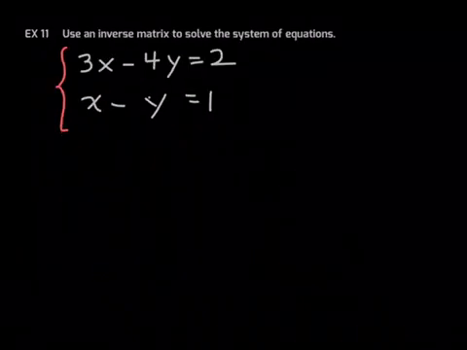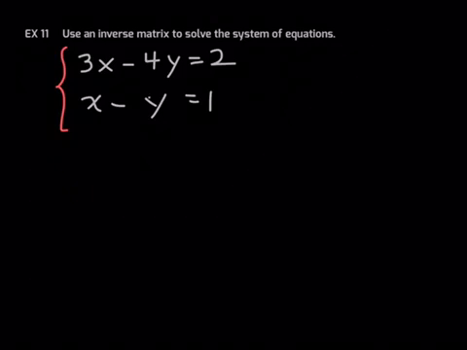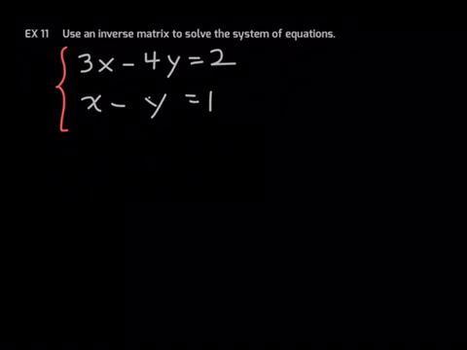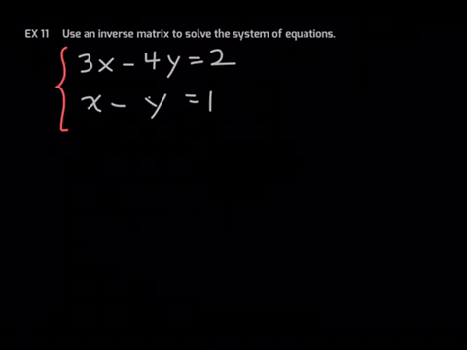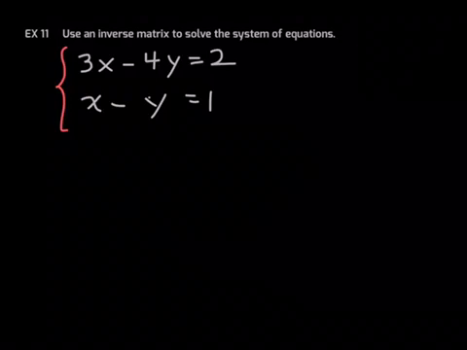All right, so you got your coefficient, variable, and constant matrices. All right, everybody, this is the last objective for this section. We're going to be using something called the inverse matrix to solve this system, okay? So let me walk you through this example, and we're going to solve this system. We've solved systems like this using substitution method, the elimination method. You can even graph to solve this system. We know how to solve this system using matrices, and now we're going to solve it using an inverse matrix.